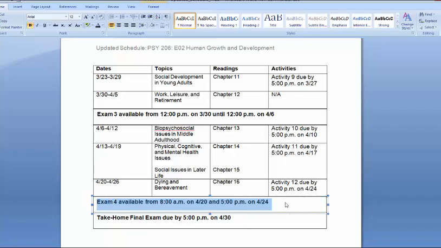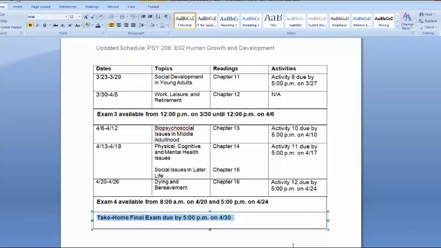After you take exam 4, I'll post your grade in the class, and if you're happy with that grade, you're done. You can keep it. You don't have to take the final exam. If you would like to take the final exam, it could potentially boost your grade. So I'm going to drop your lowest exam grade. For those of you who have missed an exam, I would definitely recommend the final exam because it would be replacing a 0. If you've had an exam that was especially low, then the final exam could also be helpful there.